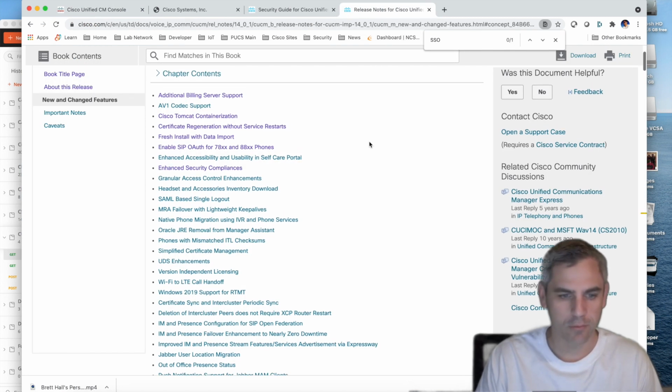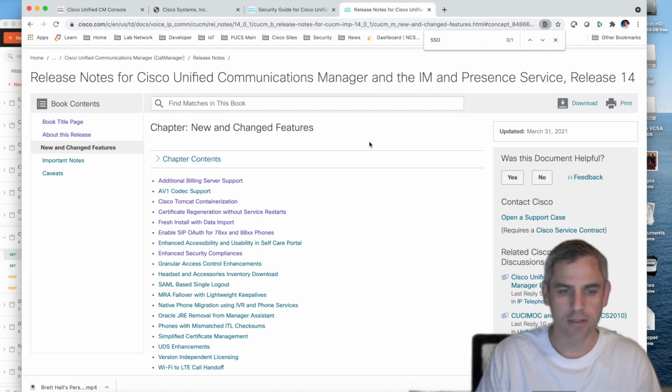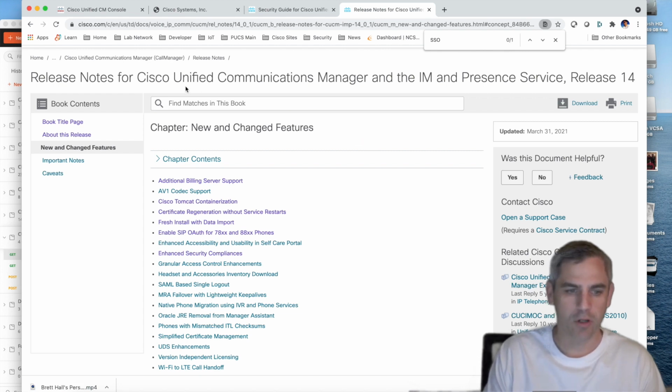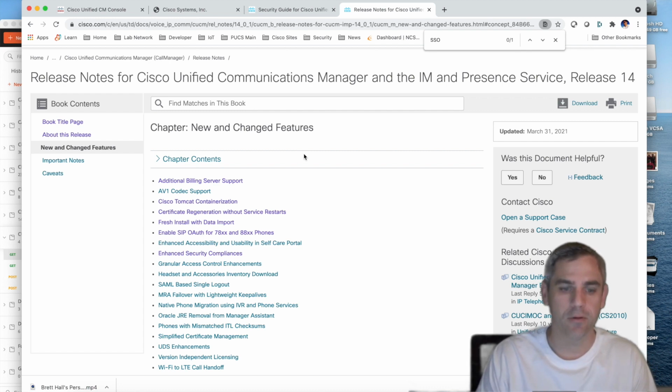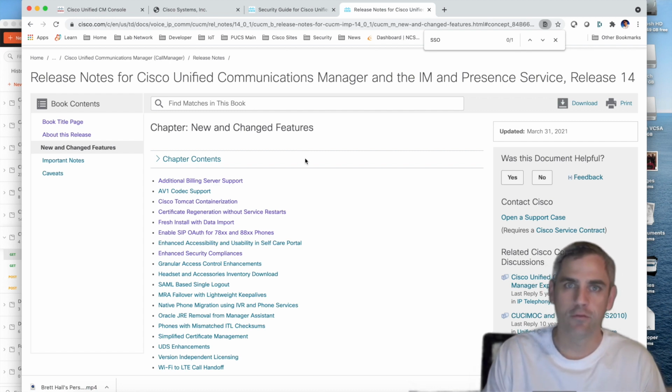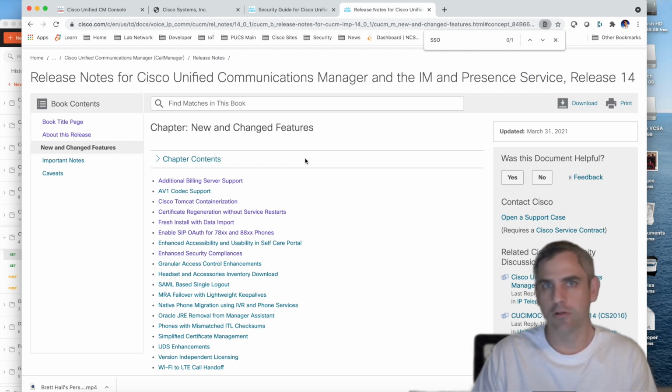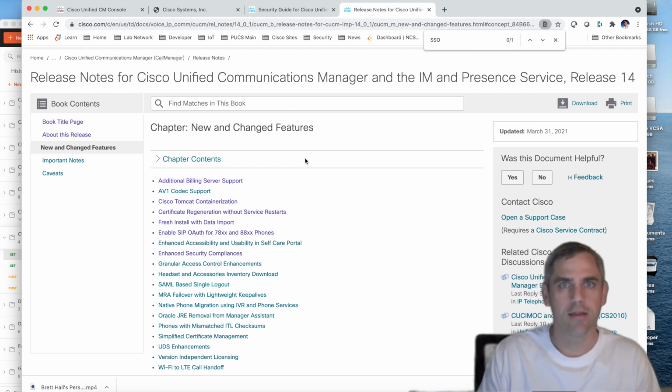So I'll just pop over to the release notes real quick and give you an idea of what I'm talking about. And you can do this for any different release that Cisco has come out with. But in version 14, the three main categories or features that I think are important and want to discuss with you all today are the containerization of Tomcat and what that means to you and your organization.